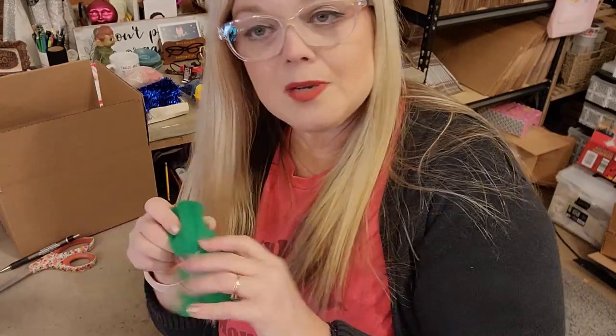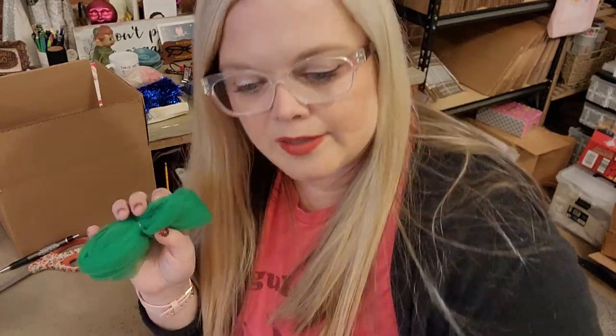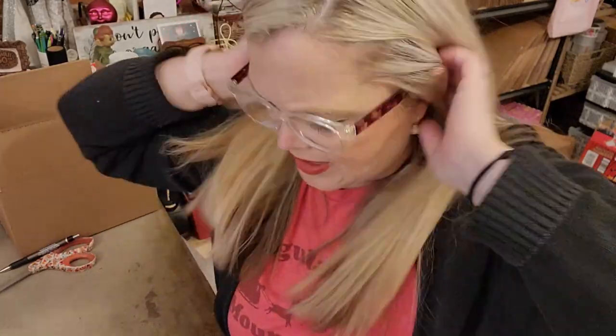I also use tulle. Sometimes I'll use the tissue paper, and sometimes just wrapping a ribbon around the item will make it look nice in the box. You don't have to use the tissue paper. I buy it in bulk on Amazon. And again, it makes me feel good. I like to do it. I think that it provides my customers with a service, and that's important to me. So it isn't necessary, no, but it's fun. And I just love doing it.